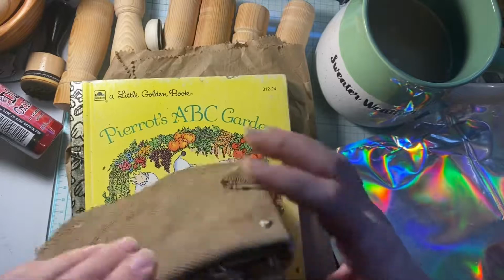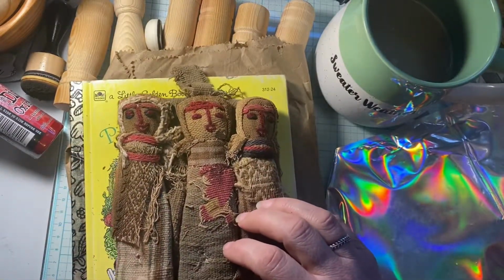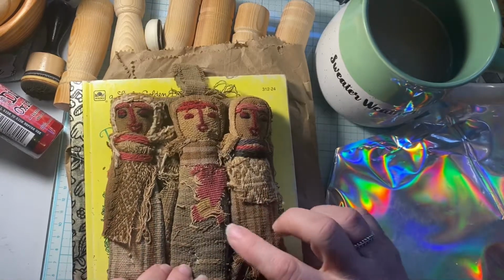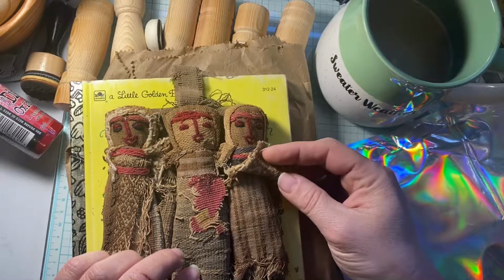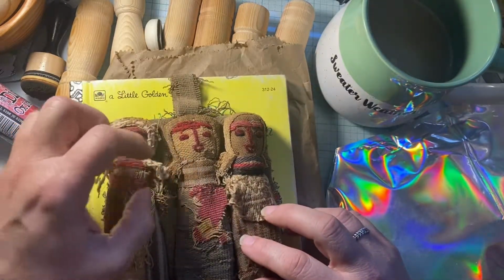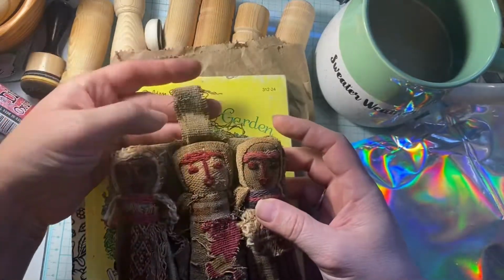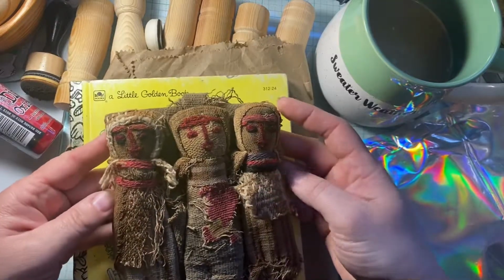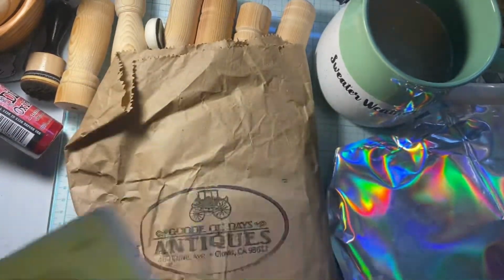It's like a big tag created, and there's cardboard in there, or some kind of board. I know it's kind of brittle and old. And then it's just got all these different fabrics on here, and they're sewn, and I did glue this piece back on because it was falling off big time. But I absolutely loved it. I thought, you know what? This is somebody's handcrafts, and I love it. I'm going to put it up somewhere in my house. I'm not sure where yet, but I love their little faces. So I got that.